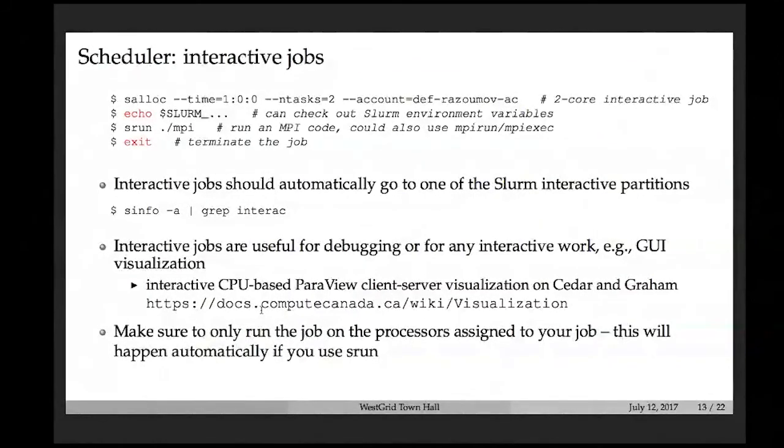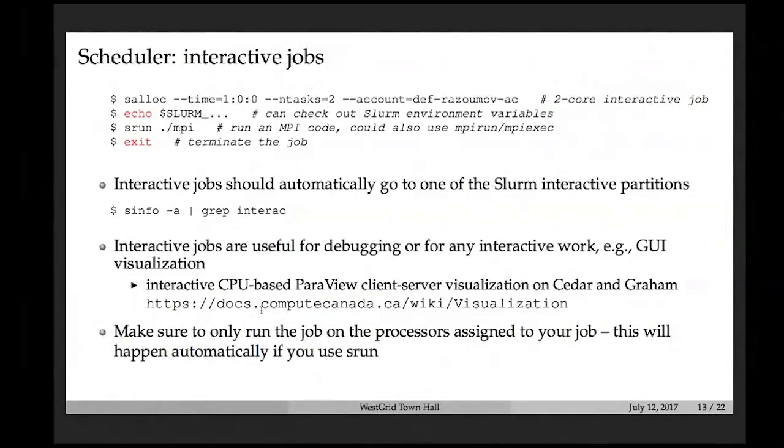So, interactive job, a very important slide. You have an option to submit an interactive job. That means that once the job starts running, you'll immediately get a bash shell prompt as part of your job, and there you can run interactive commands, and these commands will be part of your job. So why is this useful? Well, perhaps you want to debug or test your code, and you want to run multiple instances. In that case, you submit a single job, and then you run multiple instances as part of the job.